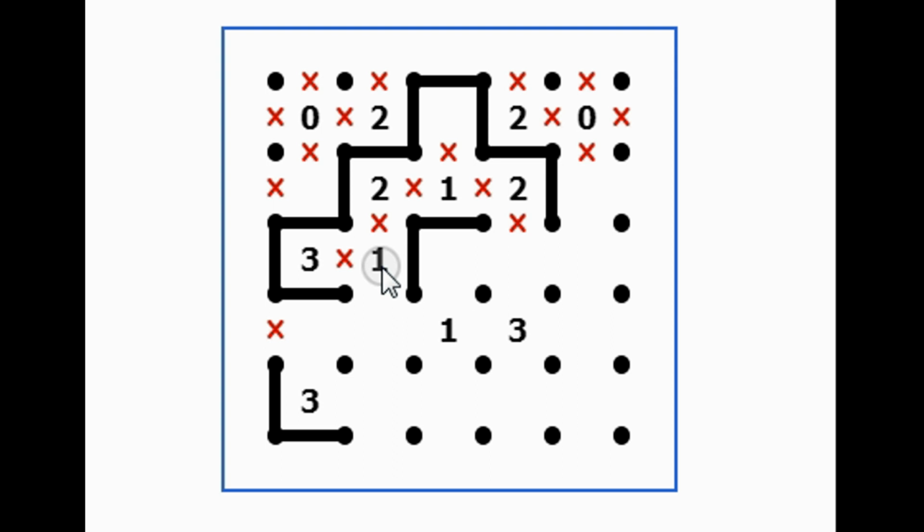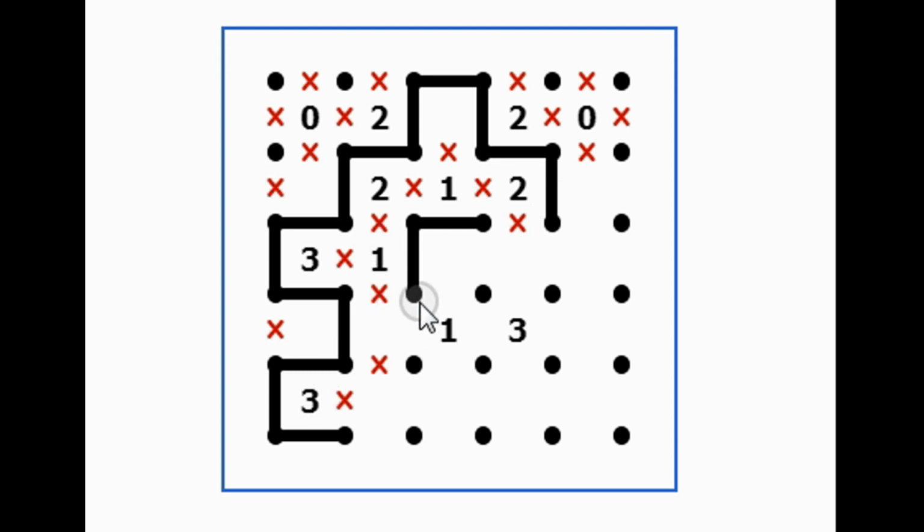Now this 1 has a line next to it, so I have to put an X. And so now that tells me that this particular spot has to continue down. Now when I look at this, now I know my guess was right. This does have to connect across here. If I connect it here, I've got a dead end, so it has to connect here. So now I've got 3, and here's a corner, so I'll fill in the X's. Everything is working so far.